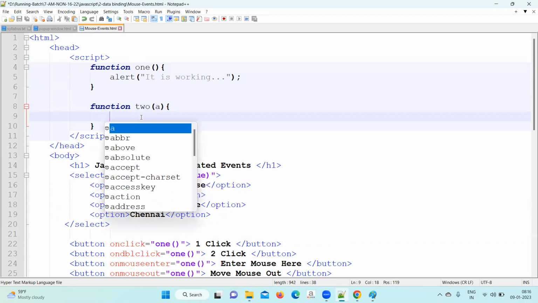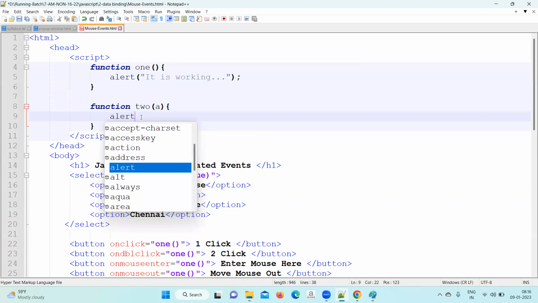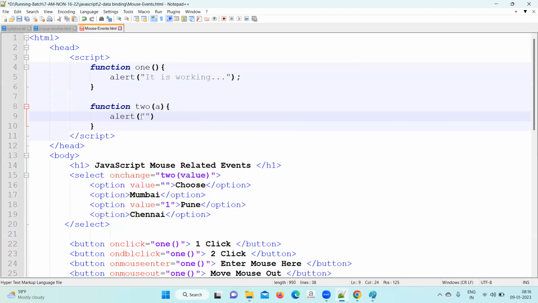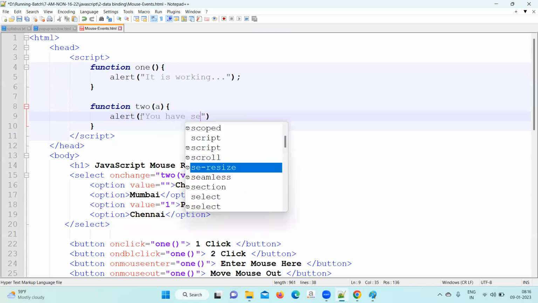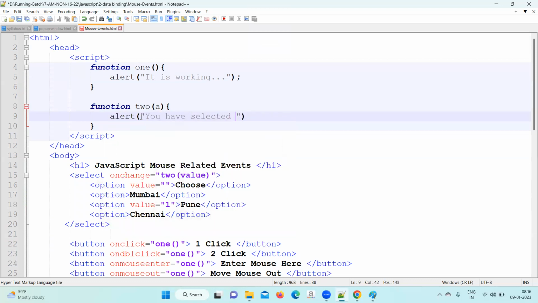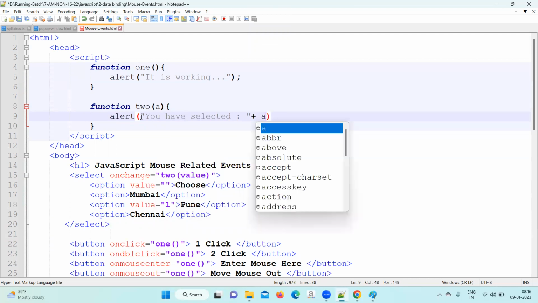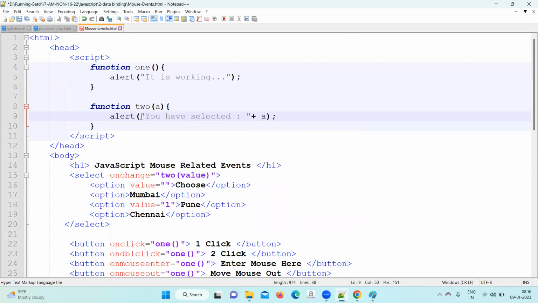Now alert here: You have selected plus A. A comma will not work here because you are binding in the browser, so at that time the plus operator will work.